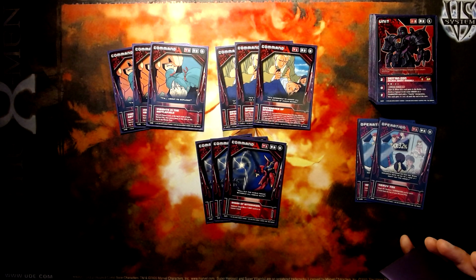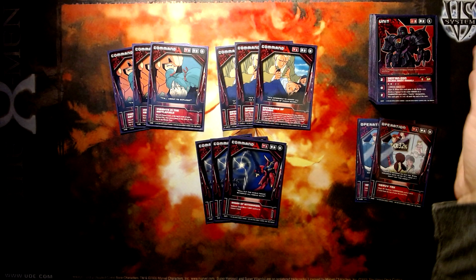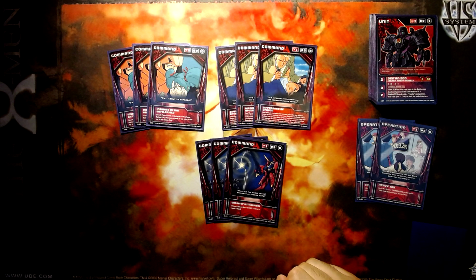Just to finish off the commands, we of course have 3 copies of Order of Withdrawal. Possibly the best command card in red, actually, I'm going to say. You can use this in the defense step, yours or your opponent's, as a meta. Move one unique card to its owner's hand. So you're trying to get in for 4 damage or 6 damage, for example.